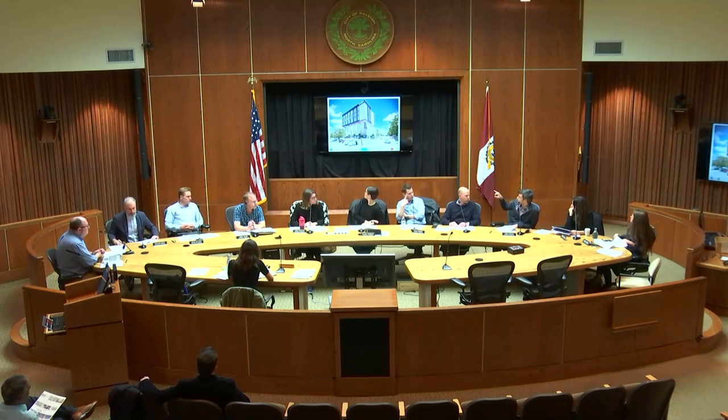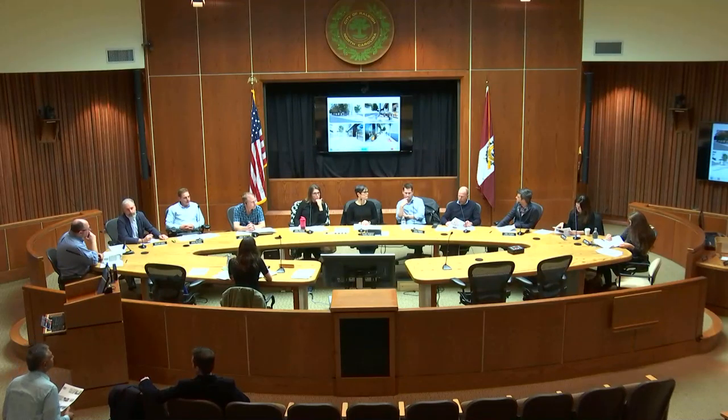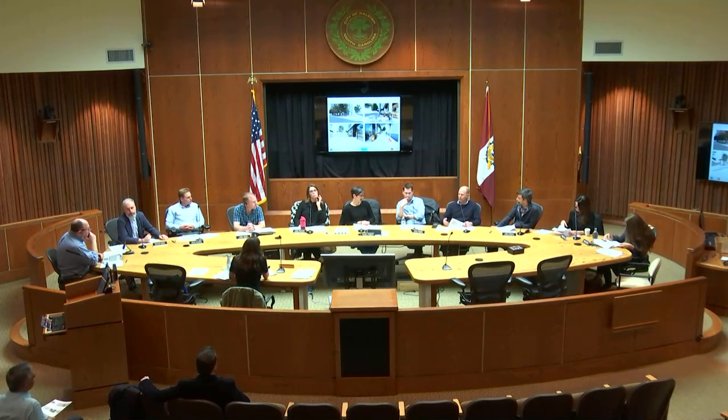Looking at this rendering, I wanted to make sure that the corner facing us has a little more grass in this rendering. I'm guessing the other ones are more recent, or it's more urban. I think this was actually a street view image. Oh, gotcha, it's a photo montage. But I like the more open hardscape. I think it's welcoming, like you said, to the lobby entrance and to the rest of the surrounding area. I think the public actually benefits from the build two not being met. I agree.